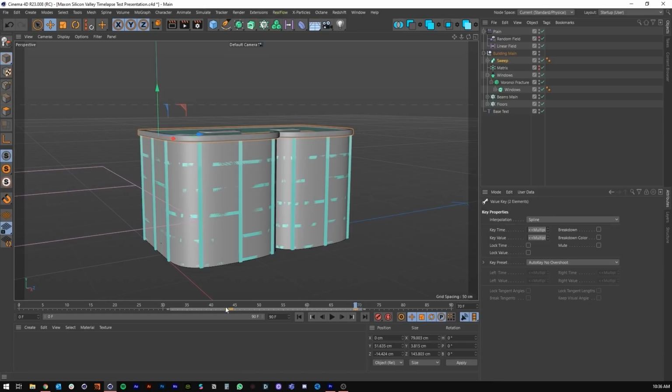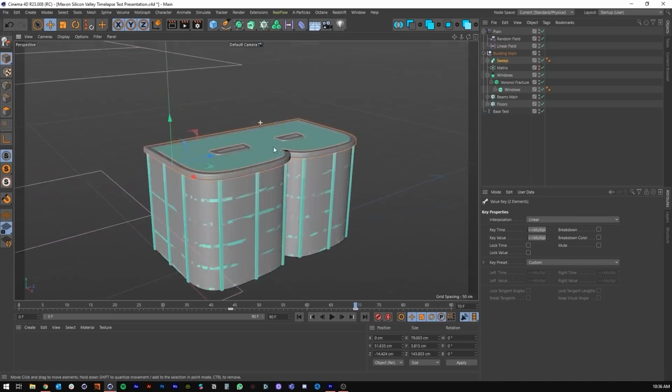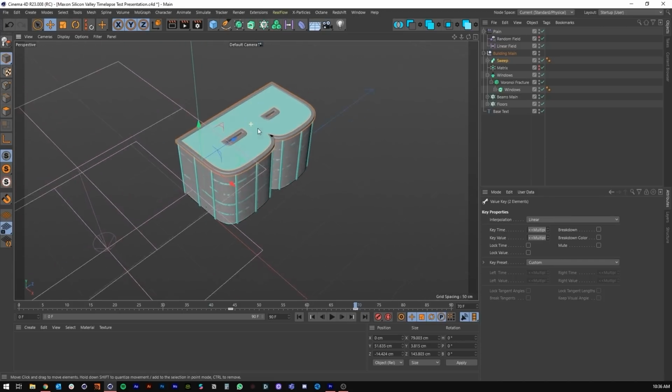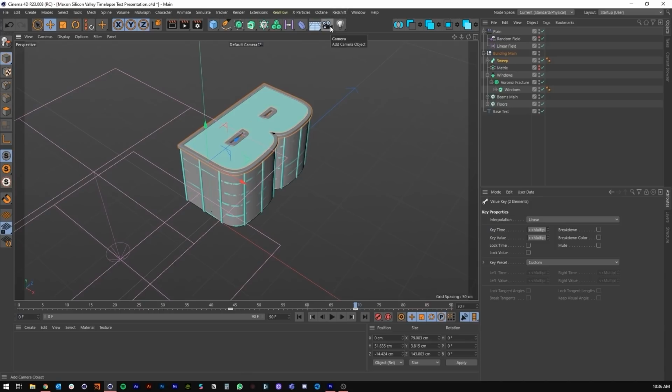And I'll grab both of those keyframes and set them to linear. Cool. All right, now next we're going to texture this in Octane, and we will finish it out.